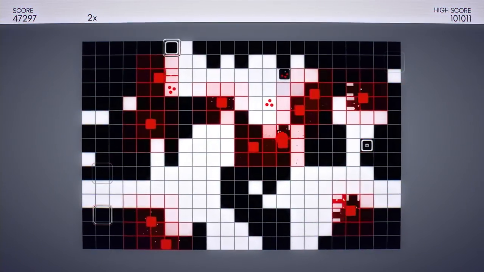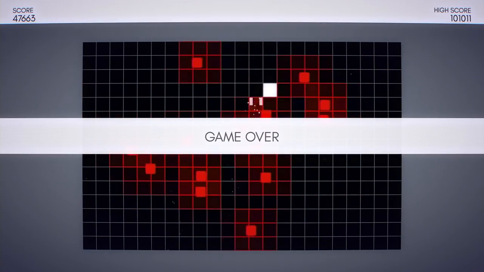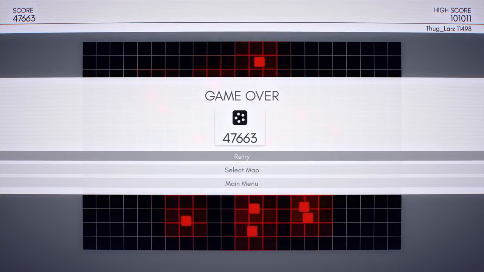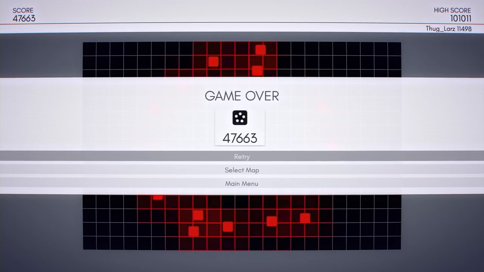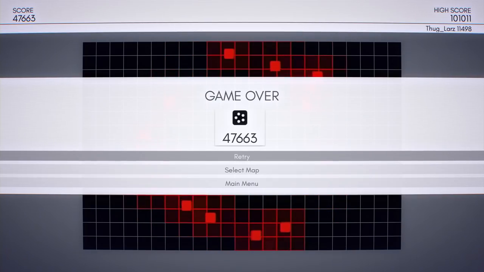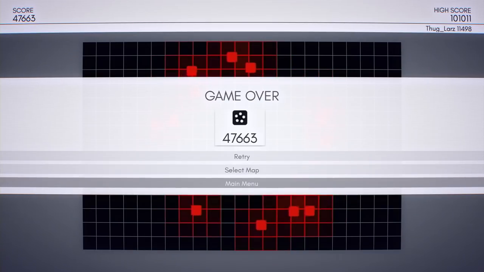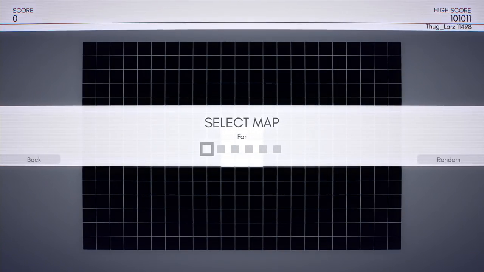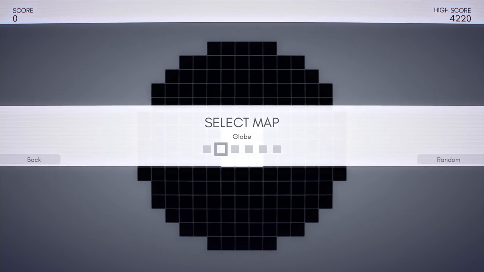And there are different maps. I'll pull up another map after I die here, which just happened. And bullets can collide, right? Yes. Okay. Yeah. Also, I didn't even show that off. But yeah, you can cancel out their shots by shooting them. And if you shoot them at the very last second before they hit you, they will actually parry back at the... You've almost got Thug Lars on that one. True. Closing in.